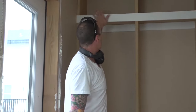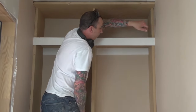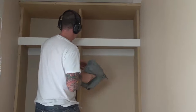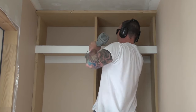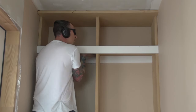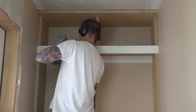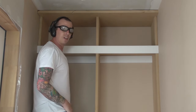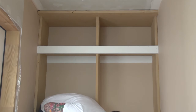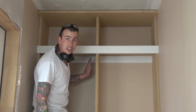Okay, now that I've got my front trim piece leveled, I'm going to bring the front edge of my shelf flush with this top edge and then shoot some nails into the face of that. Okay, so we're all attached at the front. I'm just going to level from the front to the back and make sure we're good there, and shoot a couple final nails into this back ledger piece.